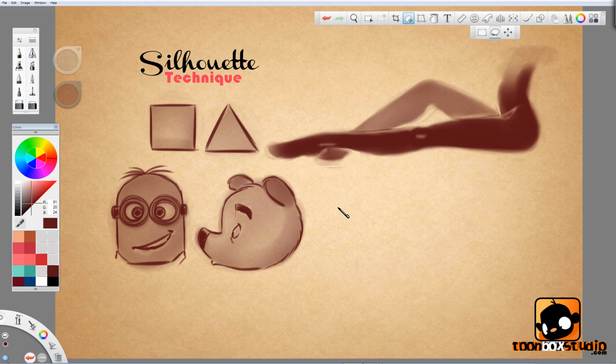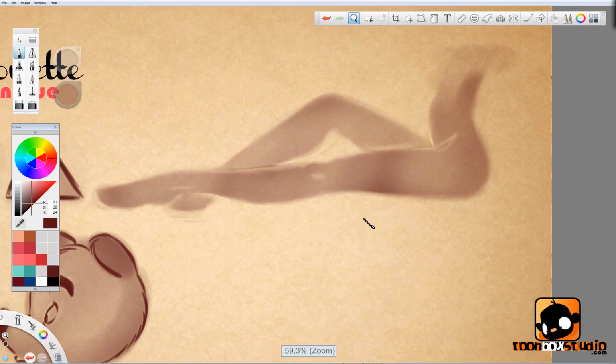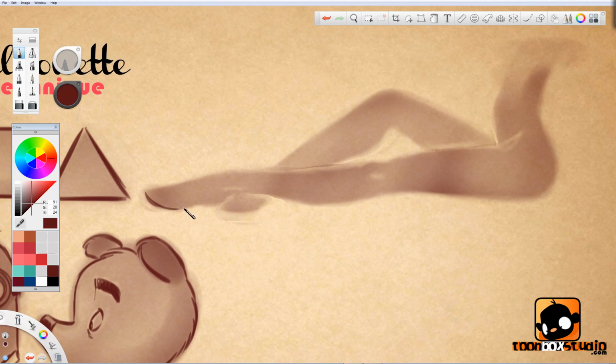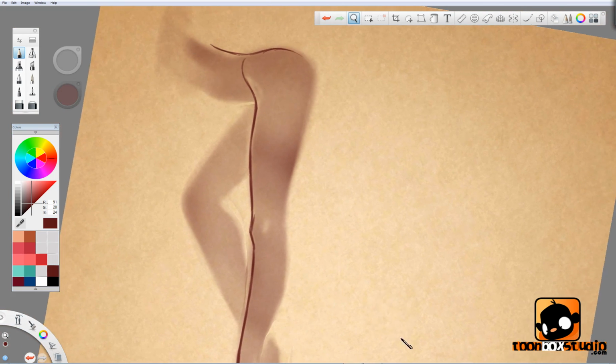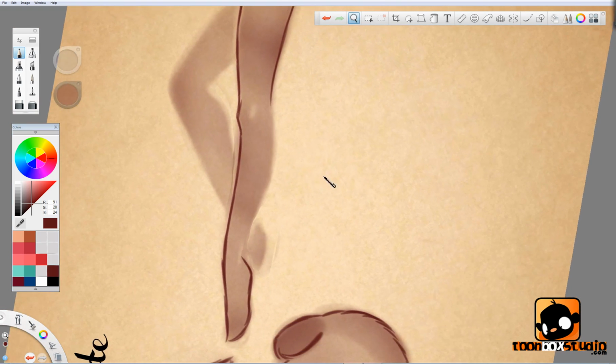Now what I'm going to do is soften everything out. Like so. Boom. There we go. And I take my sketching tool, my pencil that I'm using in Sketchbook Pro, and you can use any type of tool you prefer. And just go over it like this. Take more care than what I'm doing. I'm just throwing some quick lines just to get this done for you guys, to demonstrate how it's done. And whoa, that's a long leg. Okay, that's a long leg, so I'm definitely going to be shrinking it a little bit later on.